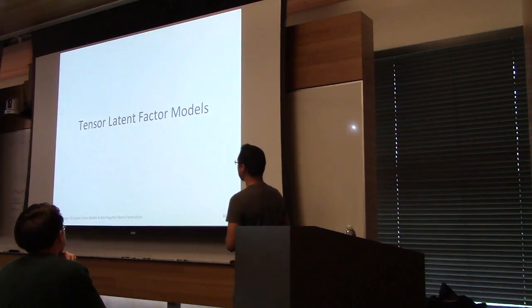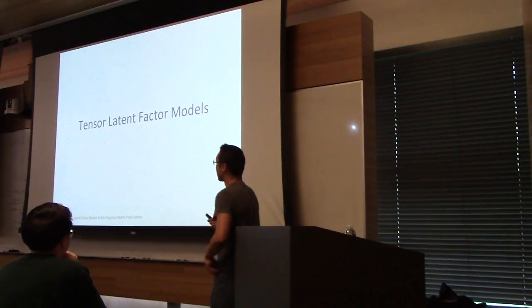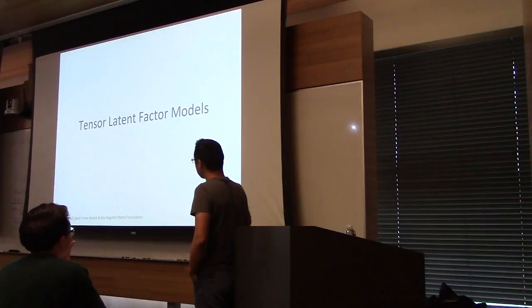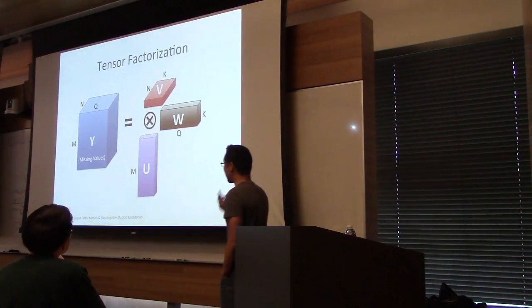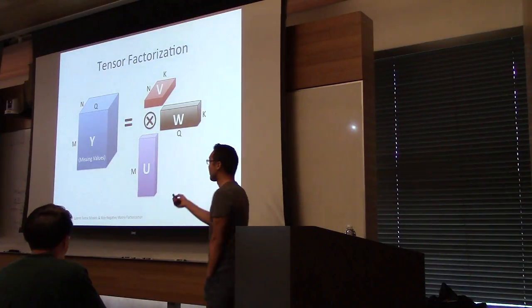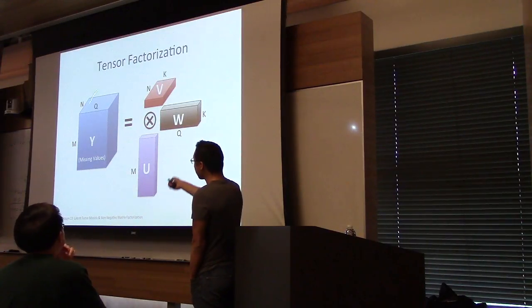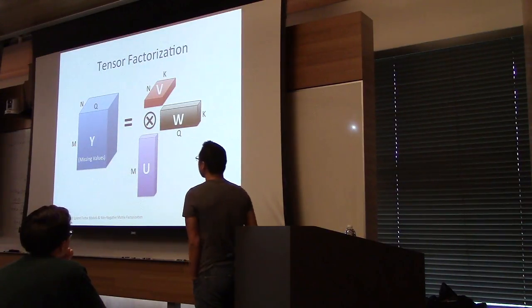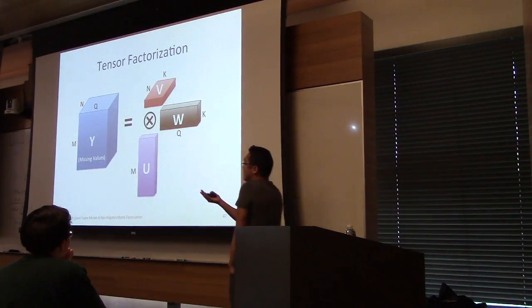So I'm going to close with, and again, sorry to skip these, I'm running a little short on time, but they're all in the paper online. So I'm just going to close with one minor extension, which is tensor latent factor models. A tensor is simply a higher order matrix, right? A matrix you can think of as a two-dimensional array. A tensor is some higher dimensional array. Here's a three-tensor, a third order tensor. And much of the training data that we get is actually tensor valued, right?